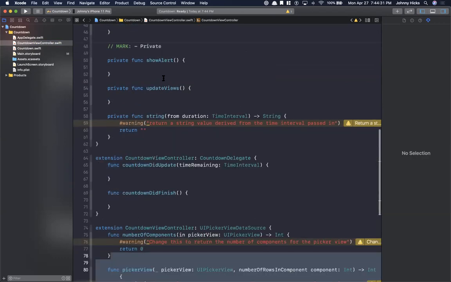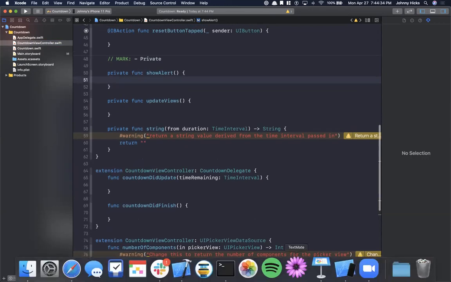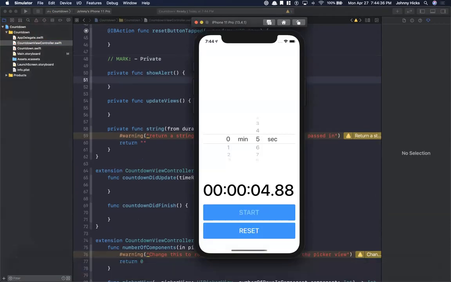So first off, let's talk about how to present an alert. Okay, so an alert, again, if I hit my start here, after 5 seconds, we're going to get this alert. This is what's called a UI alert controller. An alert controller is going to be used all the time because what it does is it presents some action that the user needs to take in order to proceed. There's no way to get off of this screen until I select one of the alert actions, is what we call them. Okay, so I only have one alert action here, which is just okay, and that's going to dismiss it.